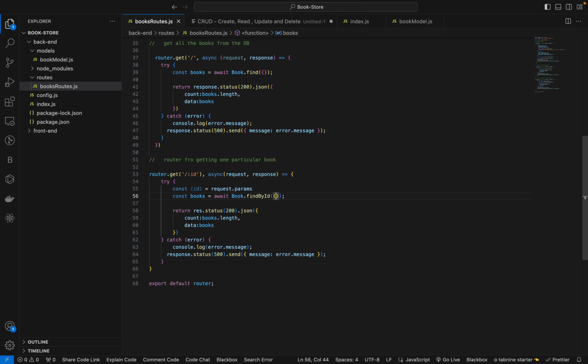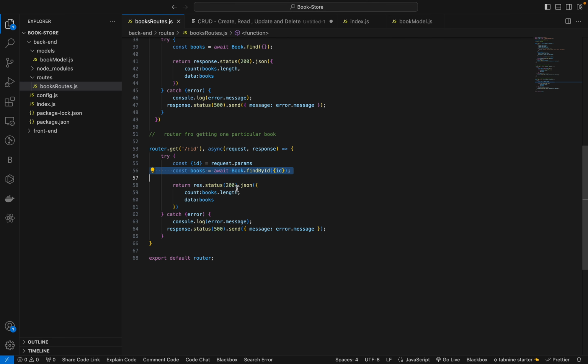So find is a MongoDB operation, a core keyword, just as we have in Express or else keywords like async await, try catch. Find is a predefined operation in MongoDB. Find means it will find all the documents in the collection, and find by id means it will collect only the one matching that id.